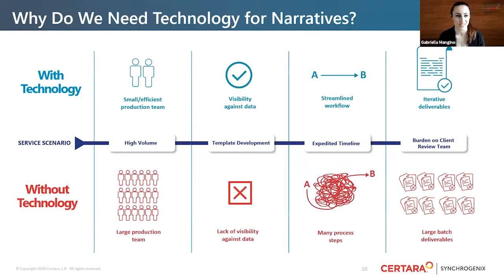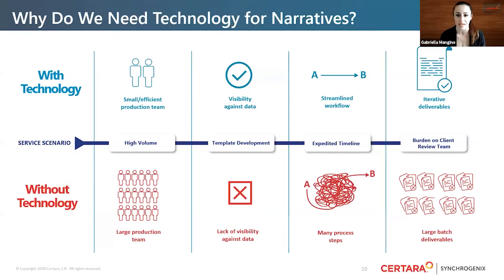All right, thanks so much, Beth. And I'm looking forward to speaking with you all about my favorite part of the narrative production process, which is being able to use technology. And that seems to be the trend in the future now: let's use tech as much as we can. So when I refer to technology, I'm referring to programming the narrative template for drafting efforts, just as you would when you were programming TLFs for a CSR, for example.